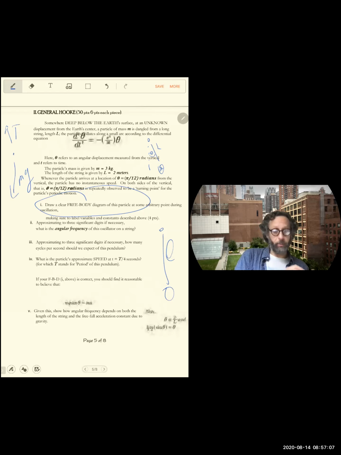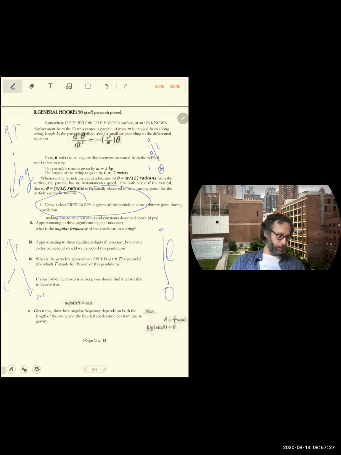You could break it into components, and by the components, have it lined up, have it all worked out so that you can write down an F net equals MA statement for each individual axis. I'm all for it. And according to this picture, that diagram most probably would look like this.